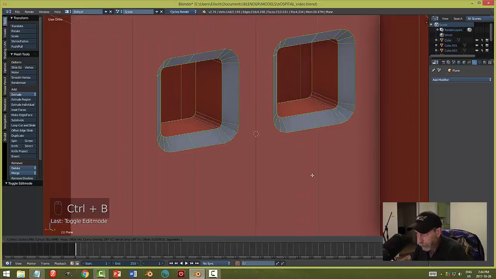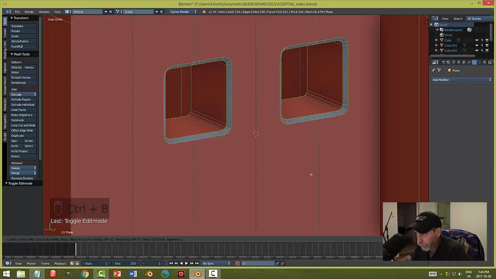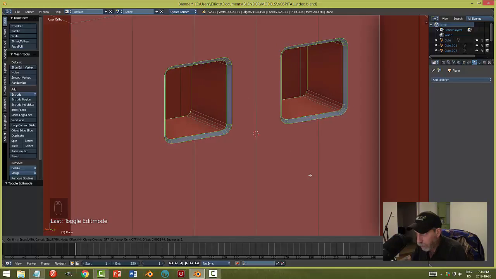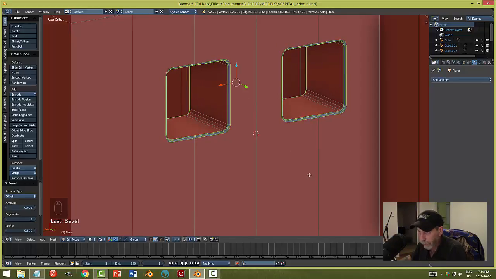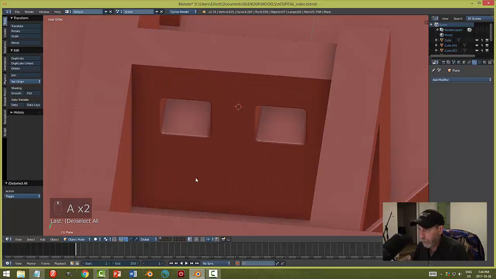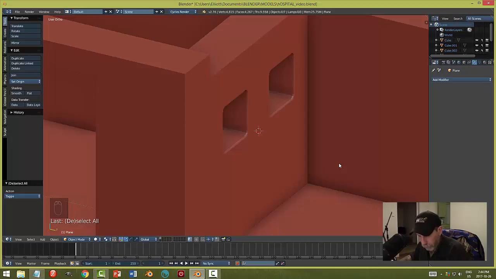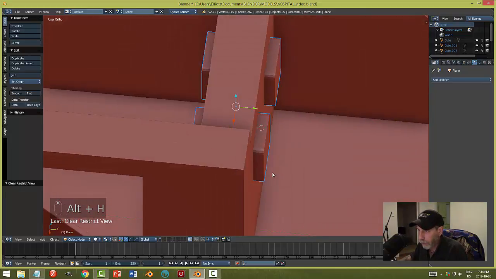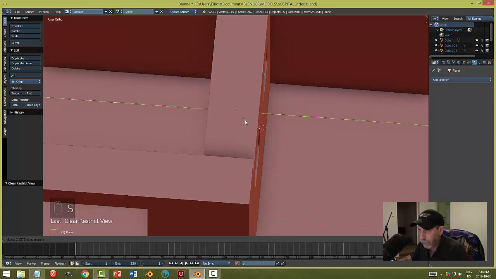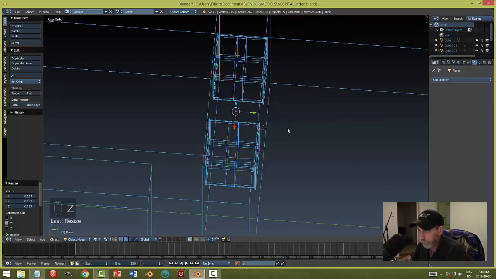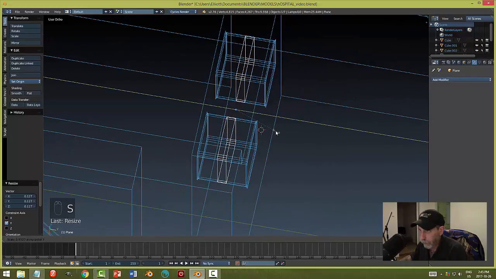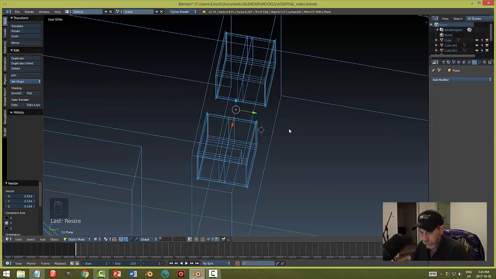Control B, pull back. Oh, not too much. Not too much. Yeah, the mouse is not working too well. Let's put one segment and see if I can come back there. Right about there. Okay, rounded, looks good. I'm going to bring back, Alt H, unhide those, and I'm going to compress them, scale them in the Y. Small. There they go. Just like about that.